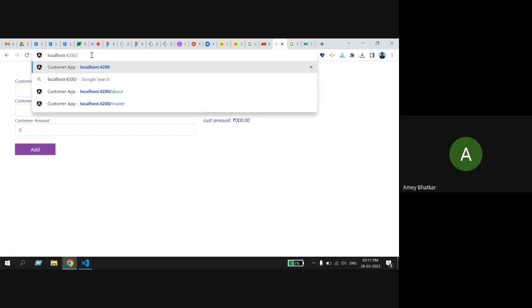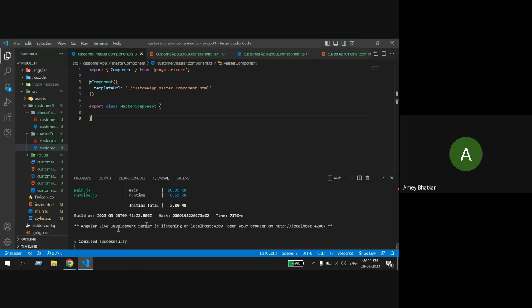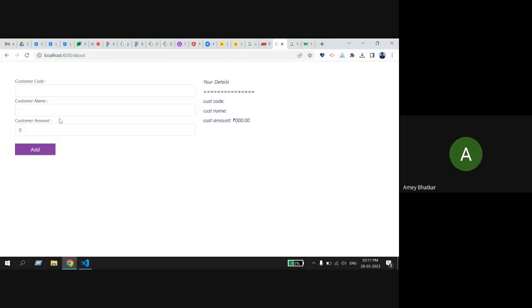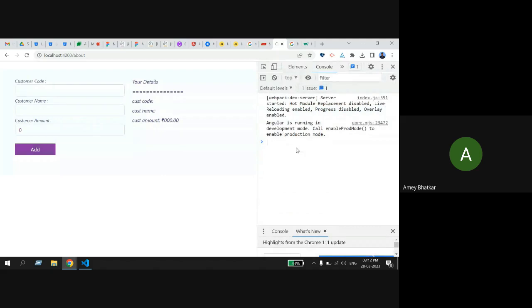Okay. Oh, did you change the port? No, you have the same port. Someone else changed it. This is the same port, right? It should be working, but what is it complaining about? There's nothing, no error. Could you please inspect? Go to the browser, inspect, console. Nothing, no error.